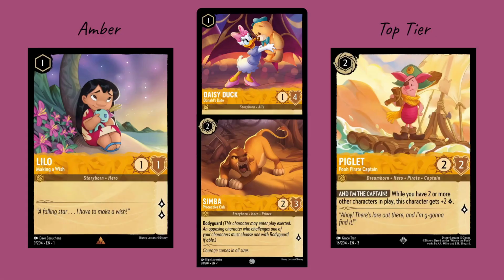Since we know we're running Daisy Duck, we know our first color will be Amber. So given that, let's first look at the Amber staples. Lilo Making a Wish is the obvious include as another 1-drop that quests for 2 alongside Daisy.